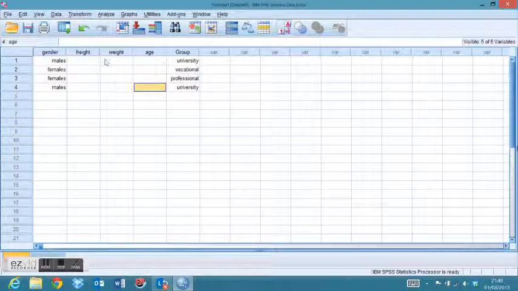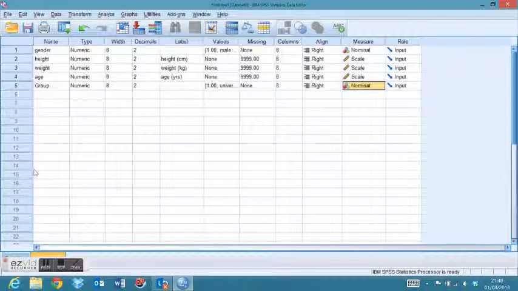This is just the basis of all of the data entry for whatever tests we're doing. We can enter data very easily in this method. We can do it just as easily in Excel and import this into SPSS, but just as a quick idea of how to do it.